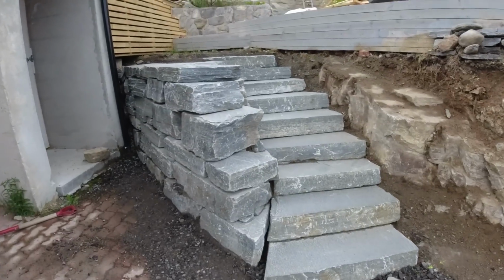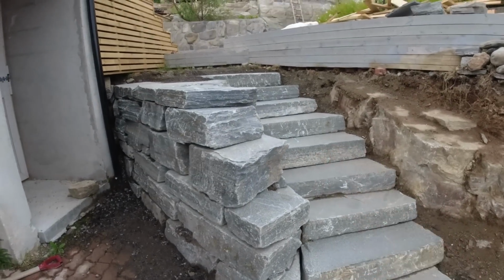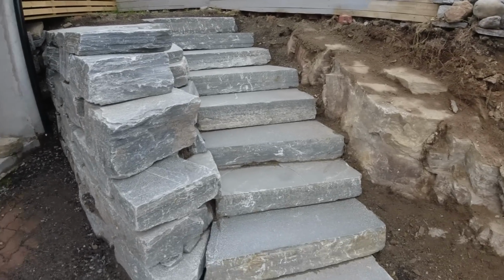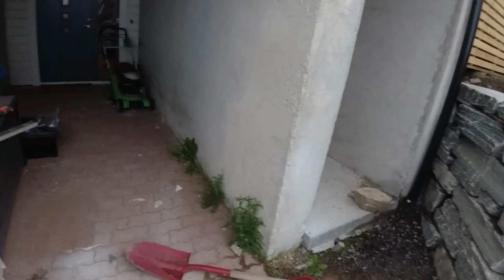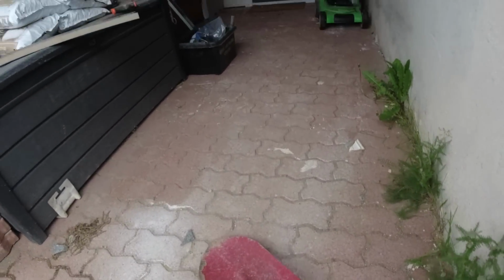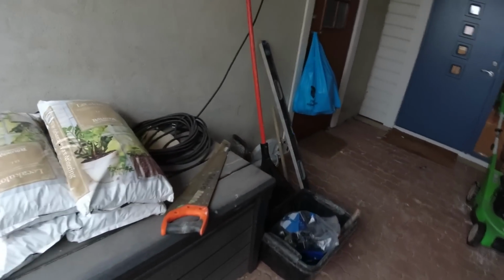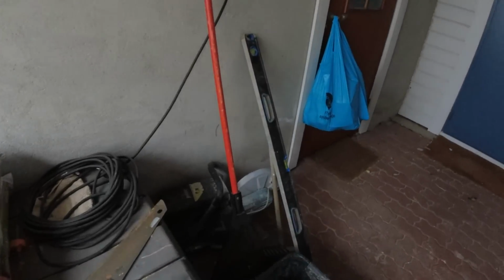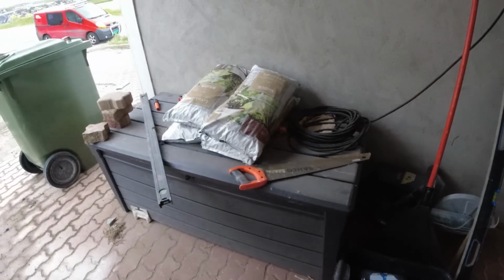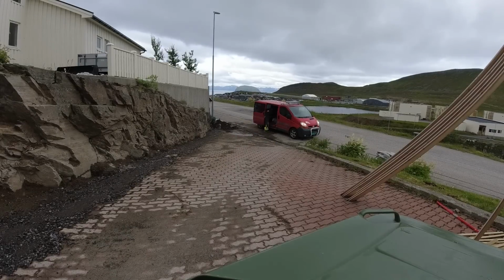This is pretty awesome. Stairs that go in a little bow with a retaining wall on the end. I think this turned out really nice. But anyways, we are here for collecting our tools, so we don't have all the tools and equipment lying around everywhere. I think the saw was there, but we have this concrete saw and a little bit of stuff. So let me just get everything in the car.